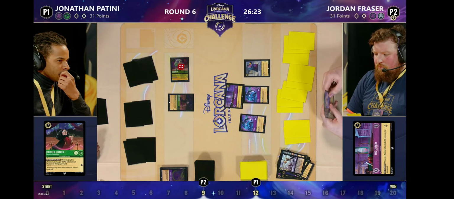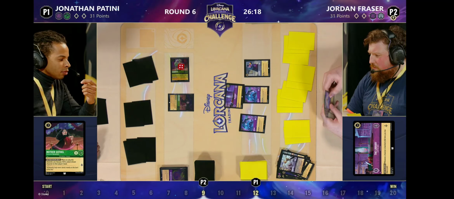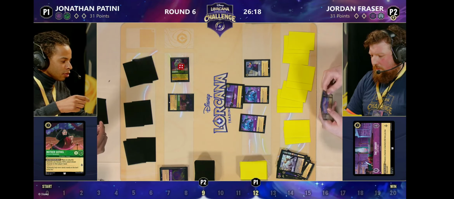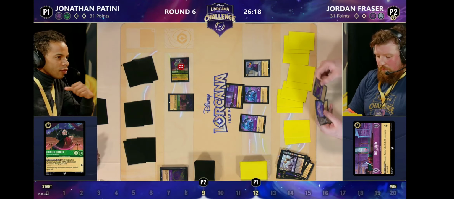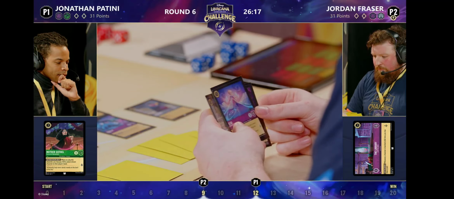Jonathan is still ahead, 12 lore to 9. Had a really good turn, just slowing Jordan down previously. But Jordan, still with that library on the board and 3 characters as well, can rack up lore very, very quickly. With the Elsa in hand as well.